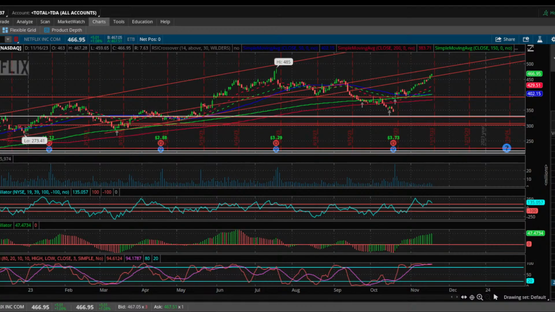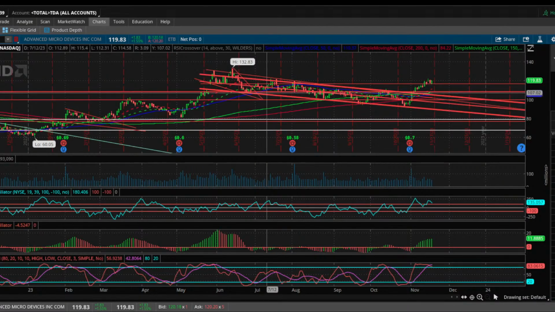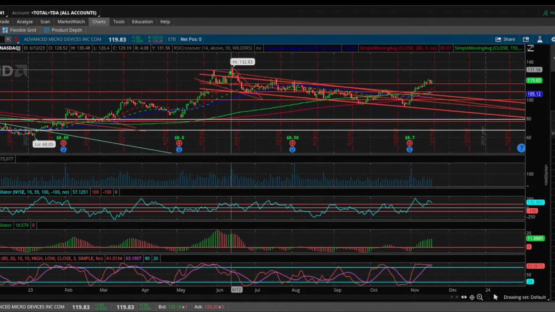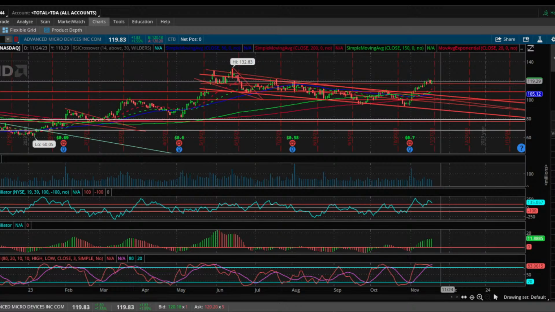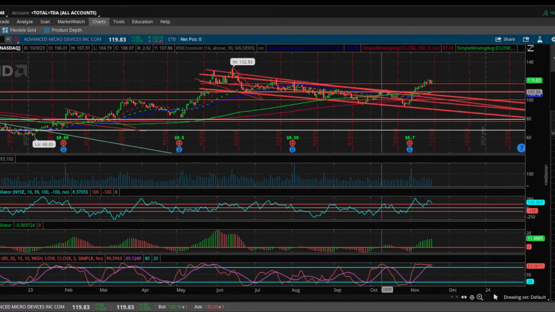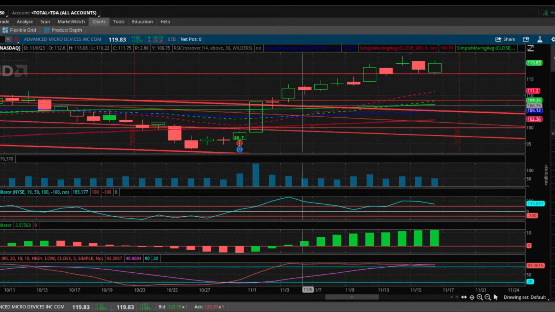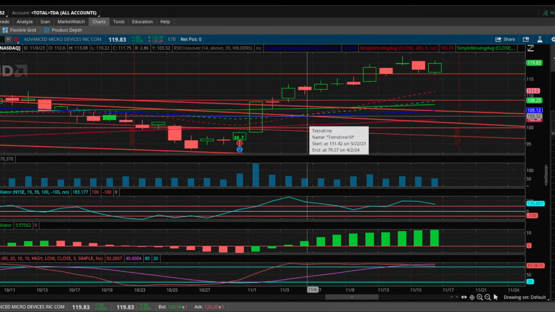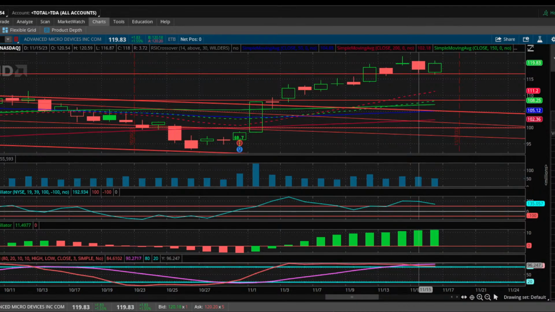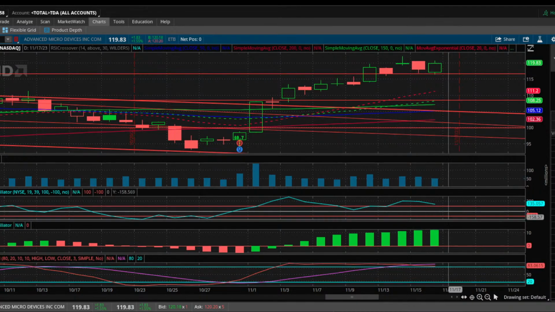Other things like semiconductors are doing the same exact thing. Look, we have a high of 132 on AMD, and we are right now at $120, right? We're not very far from the top. Also want to point out that we just crossed 2040. Again, 2040 just crossed here, and it looks like stochastics still not heading down. We don't even see weakness on the MACD. We don't see any kind of weakness right now.